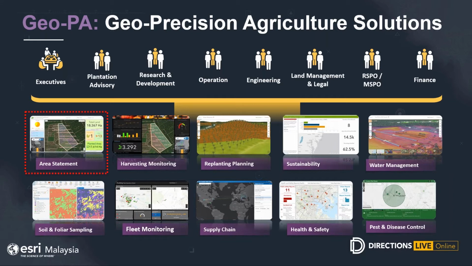We can also cover the subject of sustainability, used to capture conservation activity like demarcating the HCV area and biodiversity assessment records, etc. From the water management side, we can use the technology to monitor the water level and overcome the flood issues facing plantation operations.